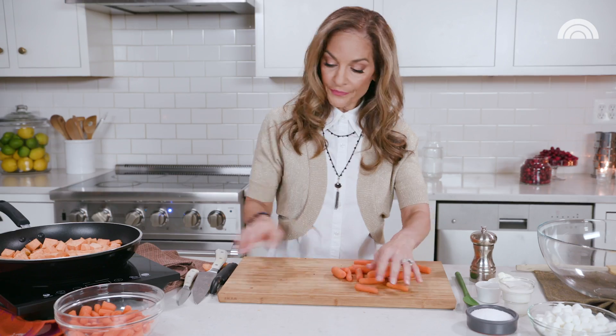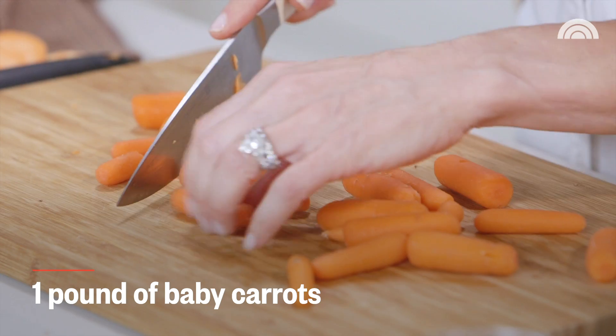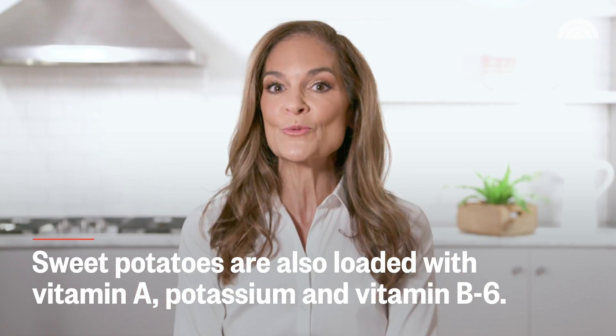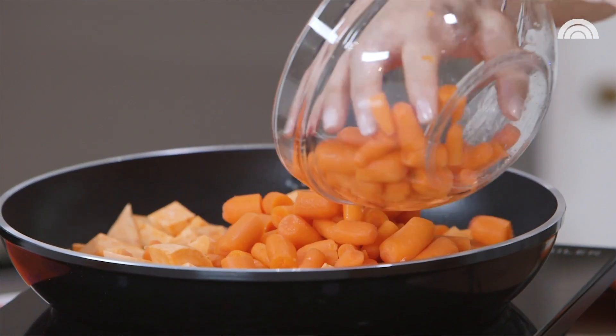I have here a pound of baby carrots, but you can certainly use larger carrots as well — you just have to peel them and chop them up. Sweet potatoes are fantastic; they're bursting with fiber and beta-carotene. Carrots have exactly the same two nutrients, but for fewer calories and carbs. So when you mix the two of them together, you get that same creamy dreamy flavor profile, but for a lot less.